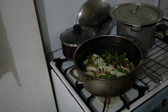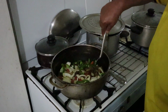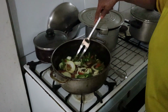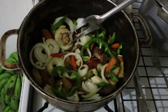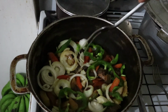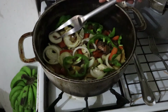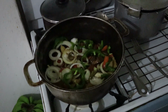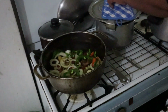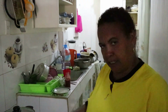It's actually ready. Yeah. So I call this the real pepper pot steak. Pepper pot steak, okay. So you can come nearer and see how it looks in there. You know? So look how beautiful with all them colors. Carrot and Irish potato and the sweet pepper and the onion, and then we put in the scallion and the thyme earlier. If you make that simmer down with it. Okay. And the scotch bonnet pepper. Drop one on top of it, and then that is it, eh? Yeah, that is it. So just give that another 3 to 4 minutes, and then you can lock that down.